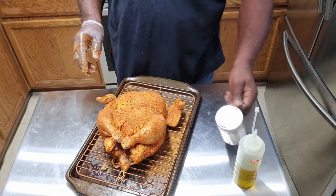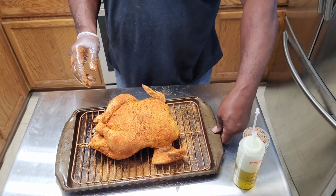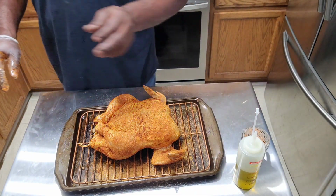I'm gonna be doing some spare ribs tomorrow. And I'm gonna cut those down to St. Louis style. All right, so stay tuned, don't go nowhere.